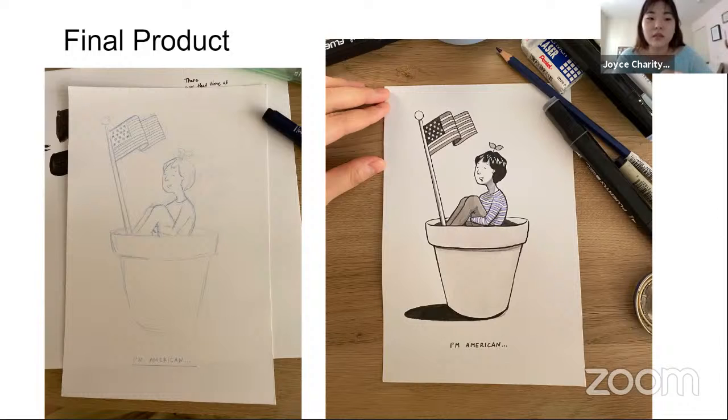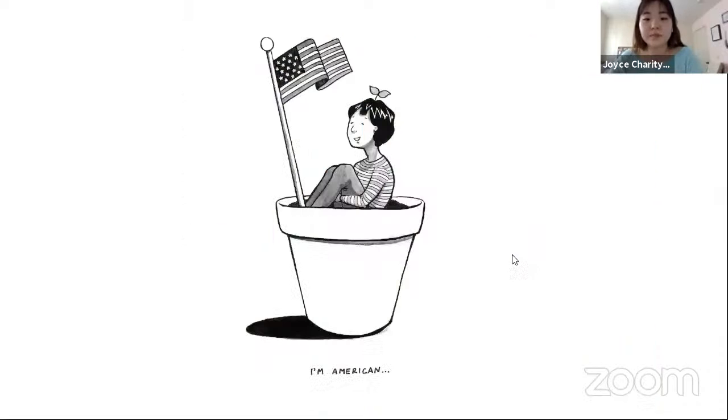As you can see here on the left, I started off with blue pencil sketches so that they wouldn't be picked up by the scanner, and then I went into inking it on the right with all the different types of materials, based on the point of reference that I had on hand. On the next slide is the final piece as it looks after it's scanned. This is the first page after the cover of the zine. What Pete originally gave me was that picture of the guy in front of the flag. It's on the next slide, Pete.